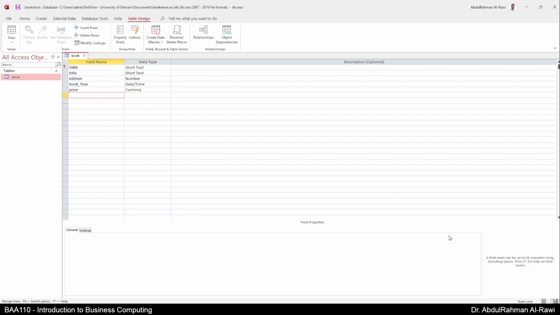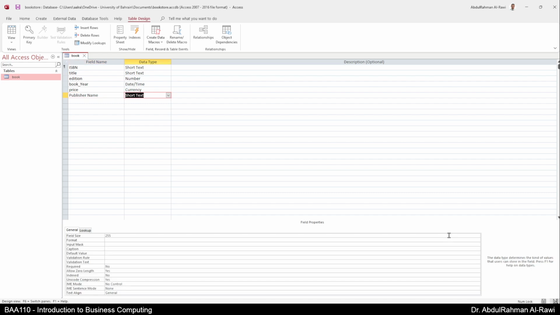Okay, and we are gonna put here the publisher name, and this is going to be a primary key in the publisher table. You might think, why the name, why not the ID? Because usually the publisher is like a company name. You cannot have two publishers the same name, and basically you can put publisher ID if you want, but I'm going to use publisher name here.